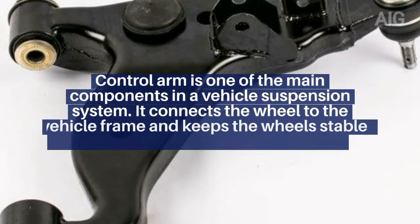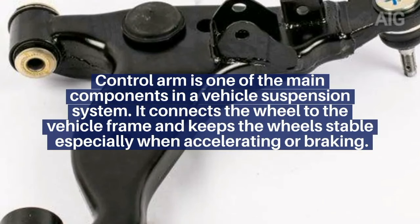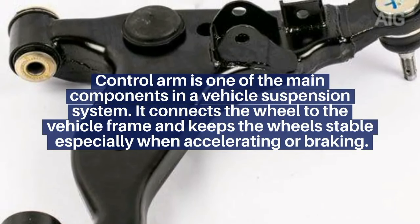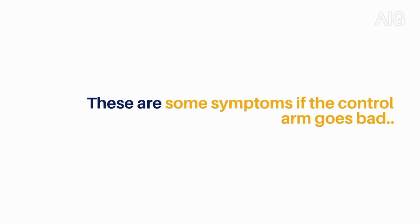Control arm is one of the main components in a vehicle suspension system. It connects the wheel to the vehicle frame and keeps the wheels stable, especially when accelerating or braking. Following are some symptoms when the control arm goes bad.